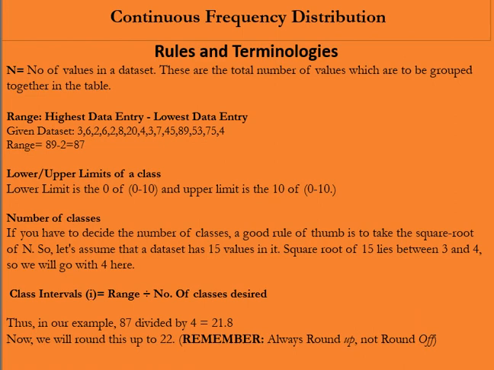The lower and upper limits of the class are intuitive. They denote the start and end of a data class. Coming to how many classes you should have, a good way to do that is to take the square root of n. Our data set has 15 values and hence the square root of 15 lies between 3 and 4. So we will go with 4 here. Choose the higher value out of the 2. If n would have been a perfect square, then we would have taken the value of its square root as the number of classes.